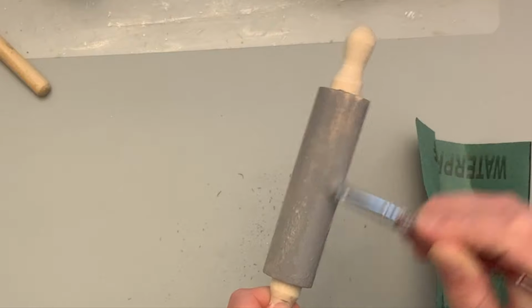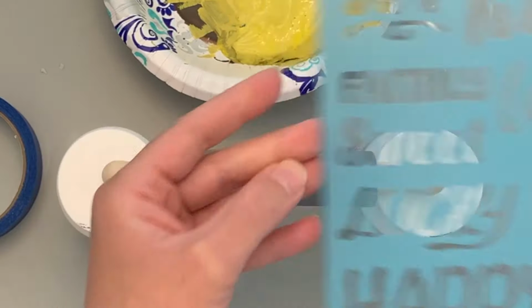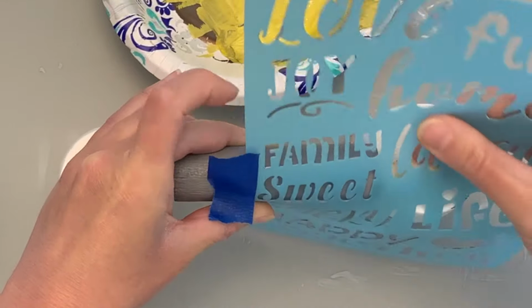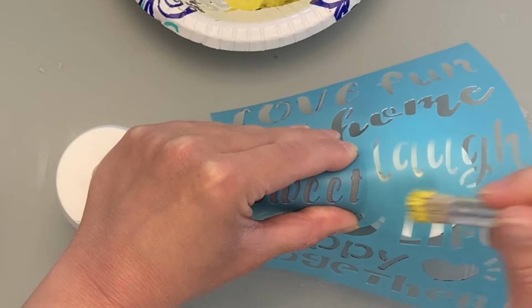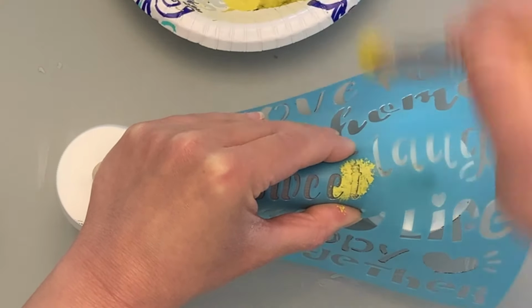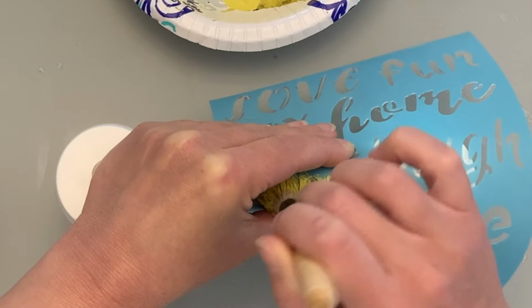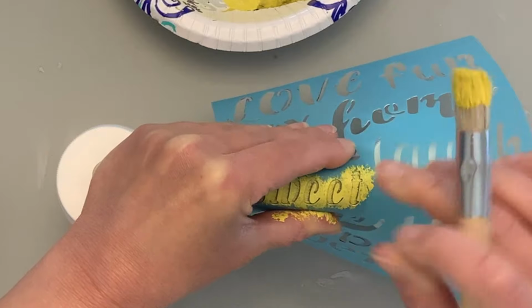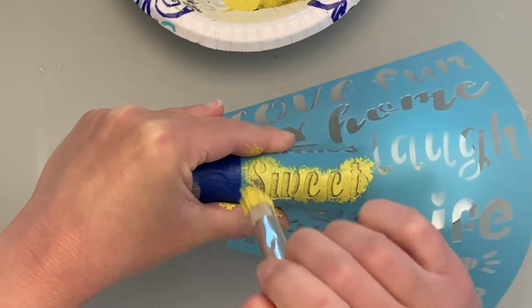I'm just using an acrylic paint. This is one from HTV Rant, but any paint will do. Like I said, I'm just trying to work through what I've got in my stash. So I have this stencil from Dollar Tree. It was kind of hard. I couldn't really tape it. It wasn't working. I just held it on the best I could, and I'm using some of that yellow paint, trying to not have too much paint on my stencil brush so that it doesn't have any bleed through. And I just kind of realized I was gonna get my hands messy, and that's okay.